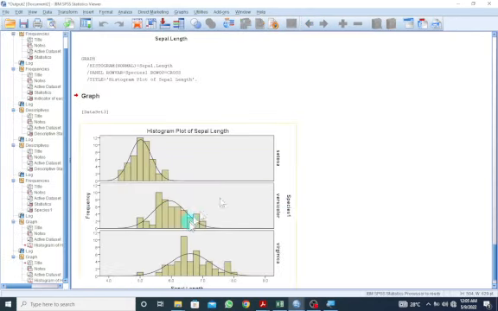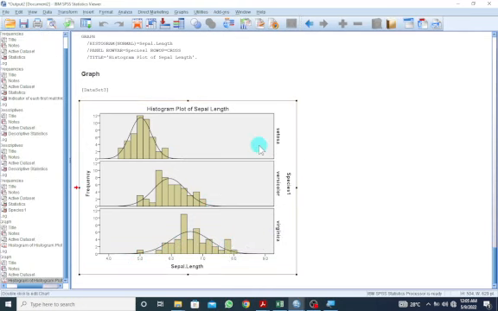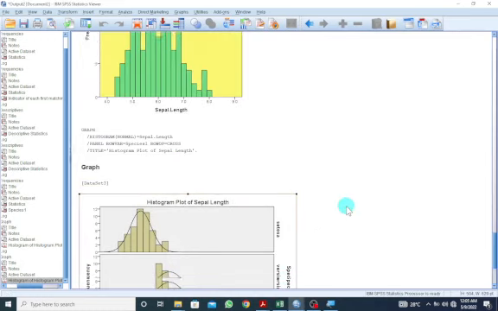Okay, so here we go. So this gives us a histogram plot of the sepal length across the levels of the species, and we can see that for that of Setosa, it's approximately normal. For that of Versicolor, somewhat skewed to the right. For Virginica, it looks typical of that of a platykurtic distribution, right? You can see that the distribution is flat and broadened out. Okay, so you can double click on this if you want to edit, right? So let me close this, and I think we are good to go.